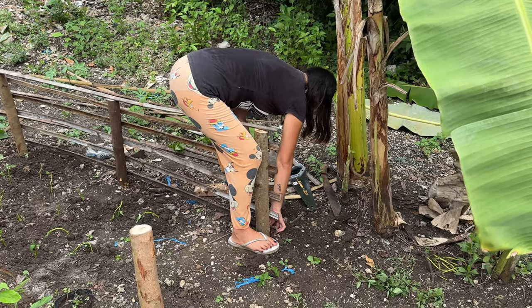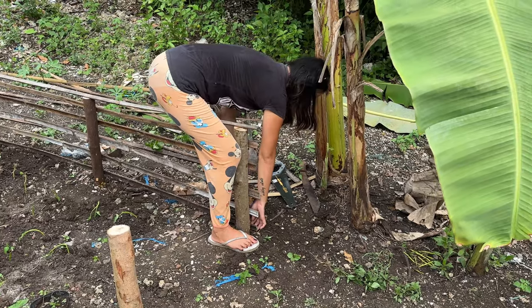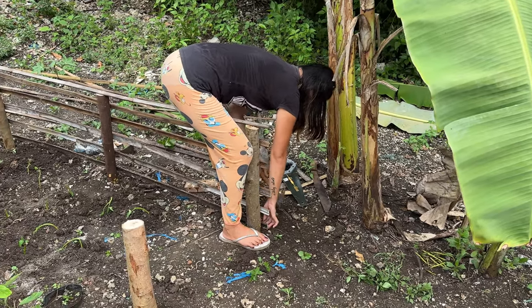S's and elbows, honey. This is the boss, says to the framer.